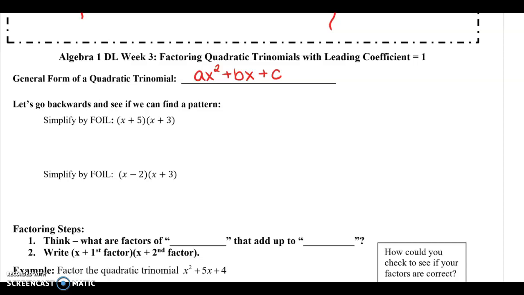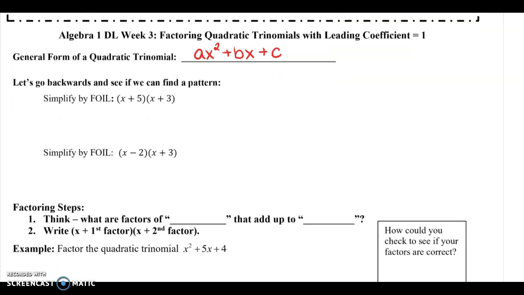Now let's go backwards. Let's see if we can find a pattern. So pause the video right now, and I want you to use FOIL, or maybe you want to use double distributing. Go through and figure out what the first two binomials and the second two binomials would be after we FOIL them out. So after we write them in expanded form, see if you can see a pattern. See if you can see how we were able to get 5 and how we were able to get 3. And same thing with -2 and +3. So go ahead and take a second and do that for me, please.